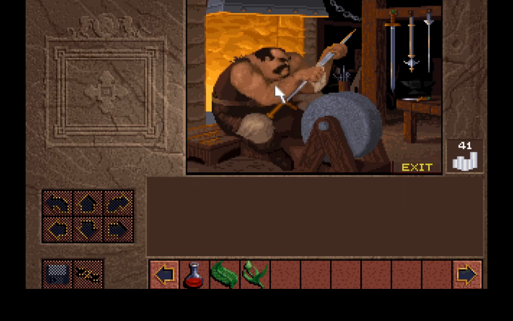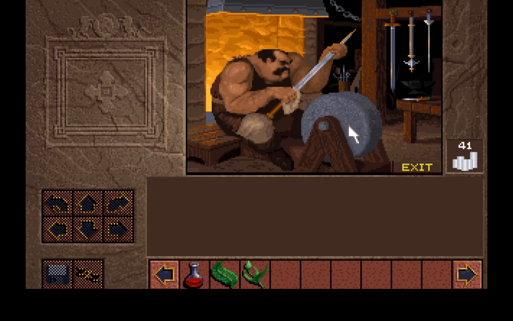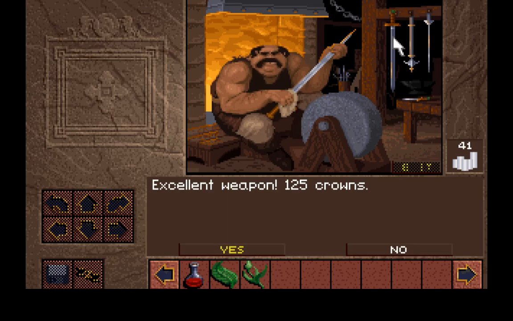So we can sell stuff to him. You have a thing to sell Victor? Nope. Now is not the time for training apprentice. What's this? I make even this wheel with these two hands. I mean, you have two big hands to do it. Now is not the time for training apprentice. Alright. Sword, what does this cost? Excellent weapon!